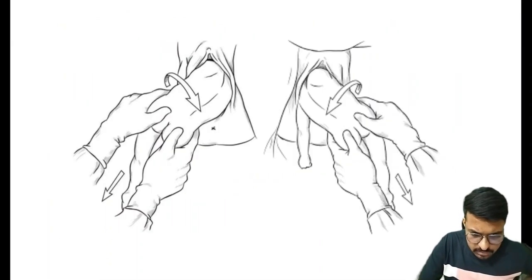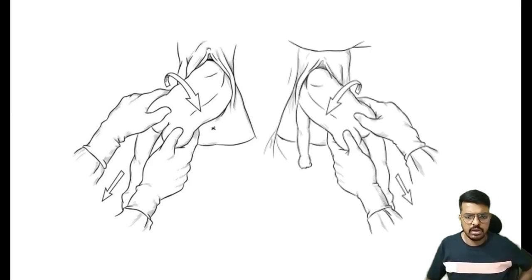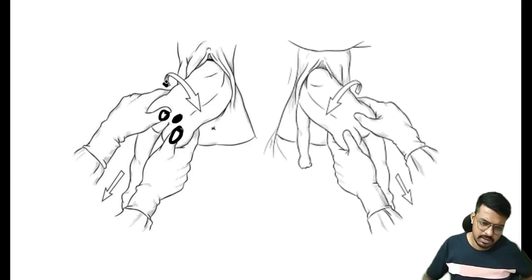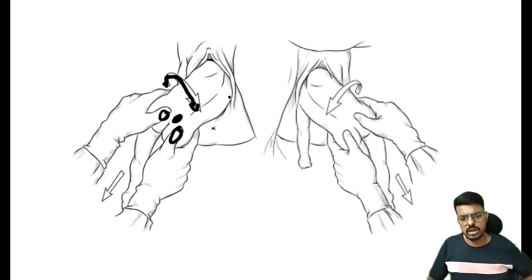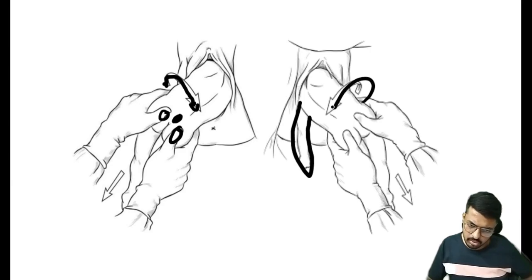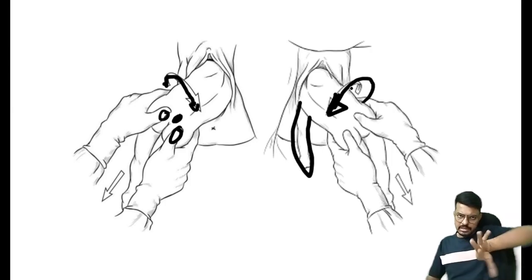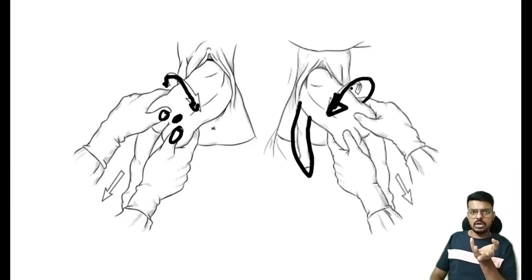So what we have to do in the Lovset maneuver is like this. We hold the baby's posterior, and both thumbs should be on the sacrum, at the sacral area. Then rotate the baby completely so that the posterior shoulder comes anteriorly. At that time the posterior shoulder will get delivered. Then repeat it back again, meaning rotate and rotate back. So this is called the Lovset maneuver.